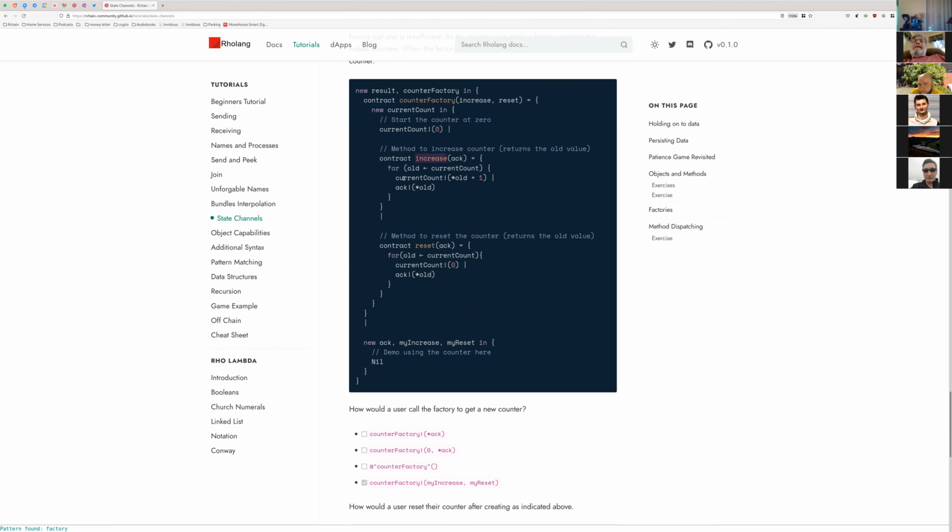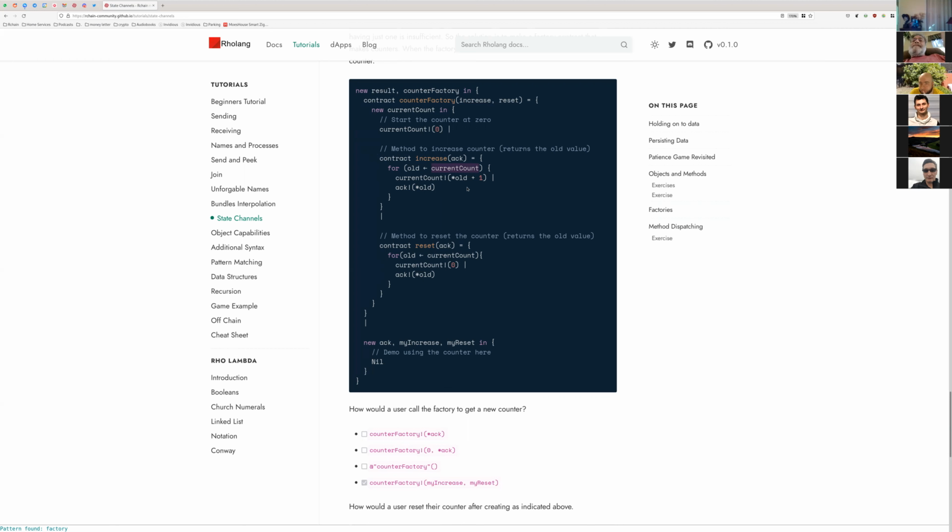If I want a counter object, I call the factory to get it, because counter isn't one of the built-in types. So I can't just say new factory, because that's going to make a name. It's not going to make a factory.